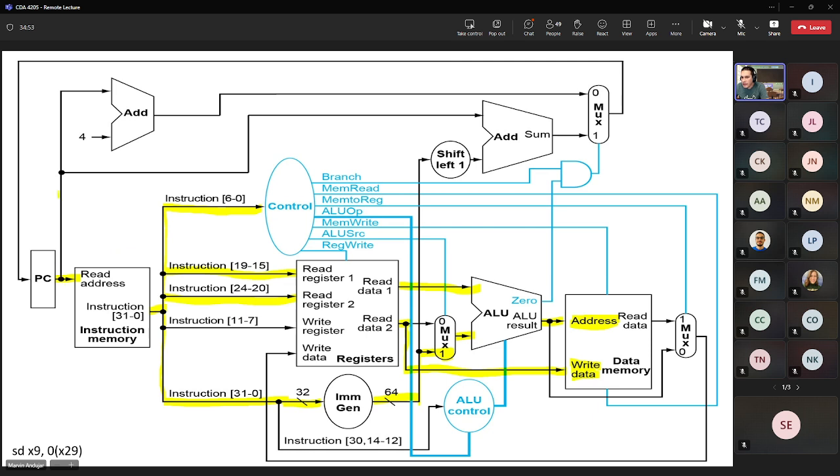So again, don't forget to highlight the top here. It's going to take me time if I do that too fast, so do that yourself. I'm not going to do the whole thing. Again, highlight all of these here. Select this 0. Highlight that all the way to the back. It's going to be exactly the same as the R-type instruction. Okay, any questions about this highlighting for a store instruction?